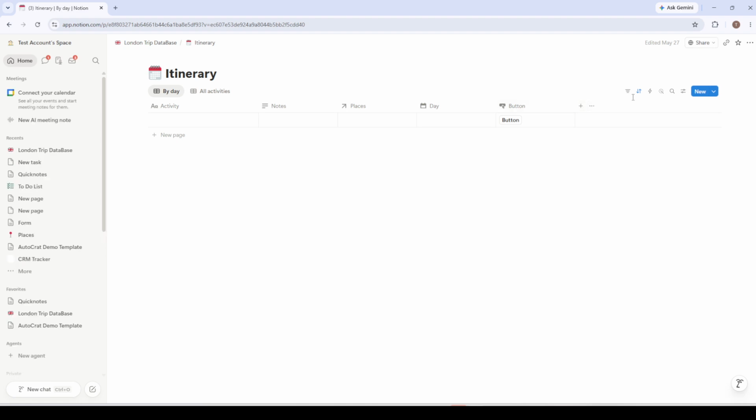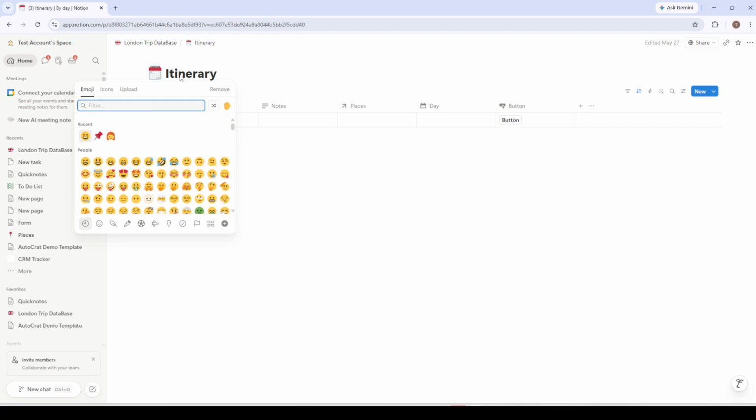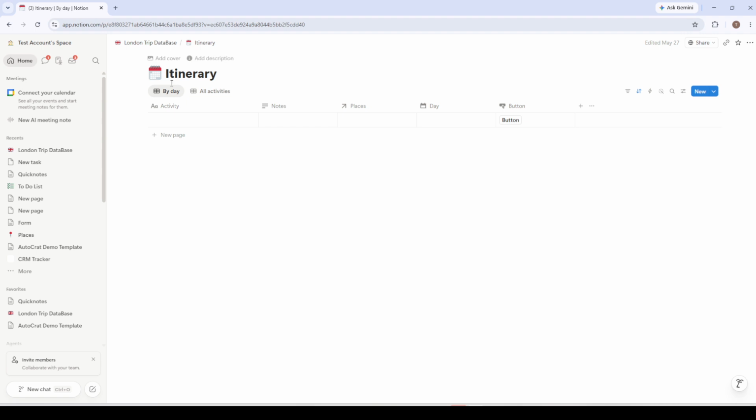Once you've selected your original database, Notion will automatically create a linked view, usually defaulting to a table format. Now, you'll see the data from your original database is appearing on this new page. At this point, you have a functional linked database, but we can make it much more useful by customizing its layout and content. To do this, hover your mouse over the title of the linked database, which will likely say something like link to your database name. You'll see an open button appear. Click on open to access the full capabilities of this linked view, or click for further options.